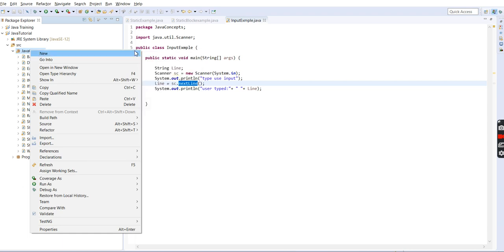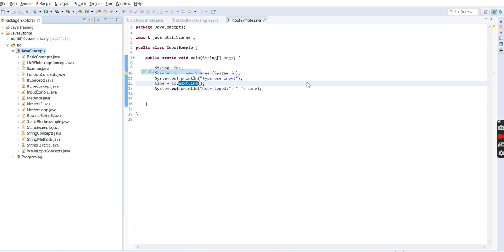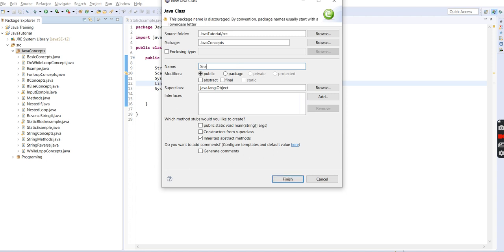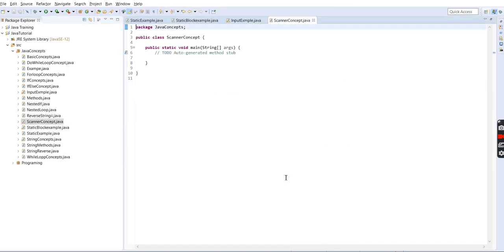So we'll create a new class. First we'll declare the object and initialize the predefined standard input object.